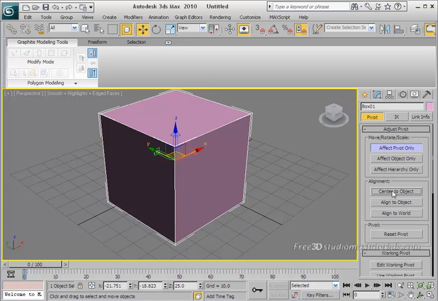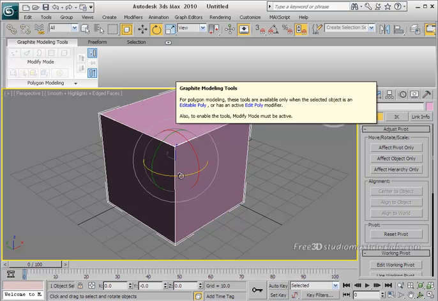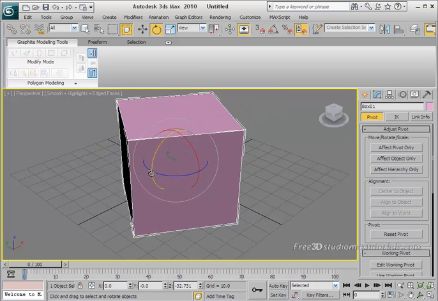Then click Affect Pivot Only again to turn it off. On the main toolbar, click Rotate and rotate the box. Just rotate it slightly. The box now rotates around the object's center of mass.